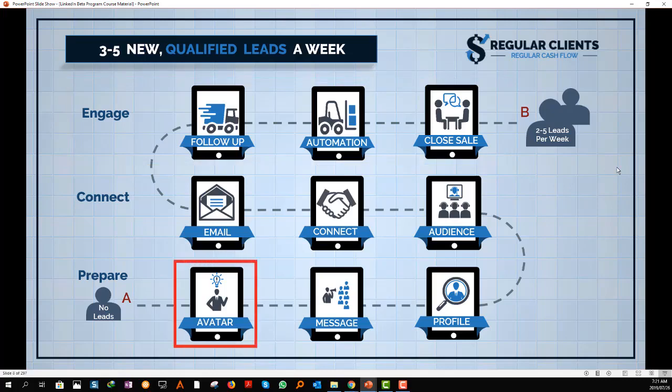So the first thing we have to look at is defining our ideal client. One of the most important things you can do. I teach a lot of stuff, and the most important thing I teach, without question, is your ideal client and how to find them. All right. The reality for me is that most people have no idea how to do this, and I think the reason is because there's a lot of uncertainty out there, and it's not an exact science, right? It is a little bit tricky. It's not one size fits all. There's a lot that we have to assume, but there's also a lot that we can do and understand.